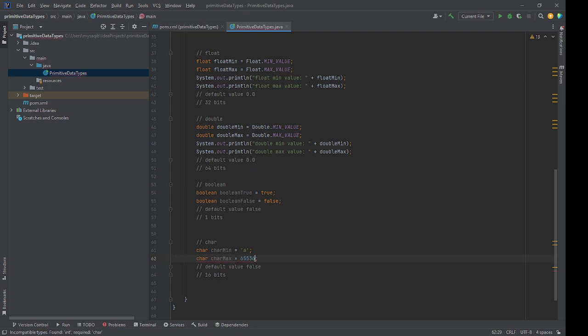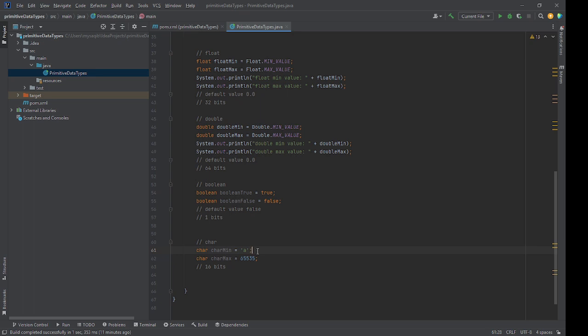If I put a larger value, it will give me an error saying that you are providing an int, because this value is handled as int and the required data type is character. You can see its maximum value is this, and it takes 16 bits in memory.